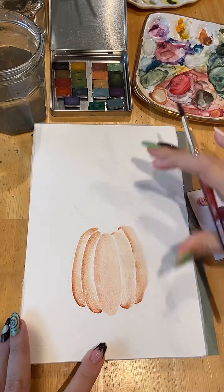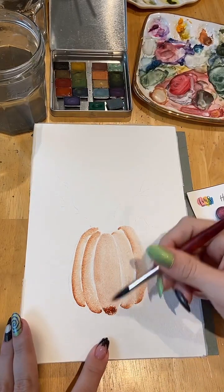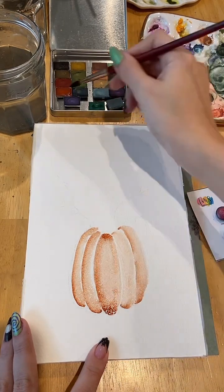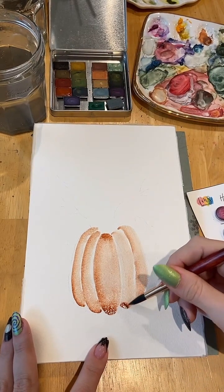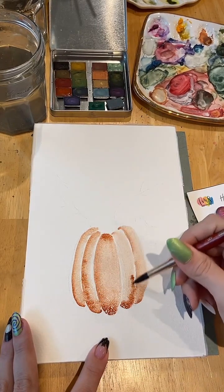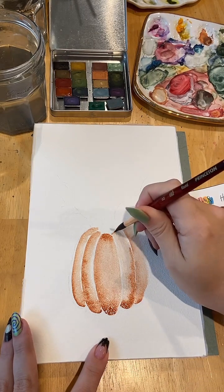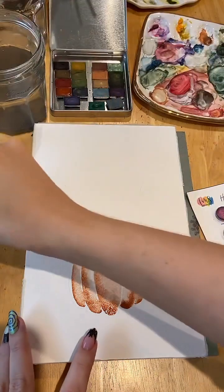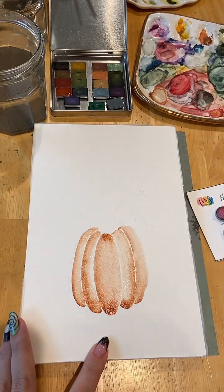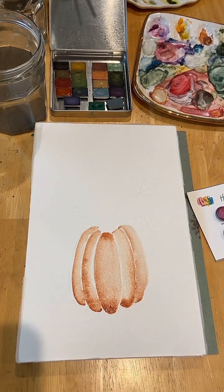This paper is a little bit longer, so I try to make the longer pumpkin for balance. A little bit of darker orange at the bottom and in little pumpkin cheeks. Tuma and I decided that that is proper pumpkin terminology now. Very excited to paint more spooky pumpkins with her later on, probably Friday. So that's my pumpkin base.